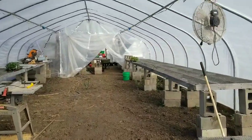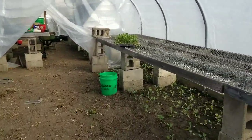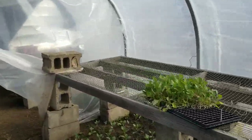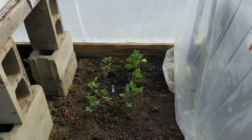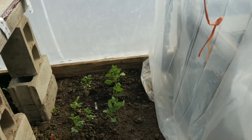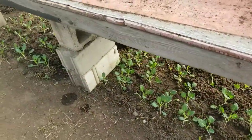Been super busy — been running kids. Kids' activities are busy this time of year. We're starting farmers market meetings so we know what markets we're going to. Hopefully we'll have kohlrabi soon — I love them. Got to always show Nora's beans — they're looking really good. And I think when we take the plastic down I'm going to fill this in with kohlrabi or something. These are looking really tall — you can tell they're growing nice.